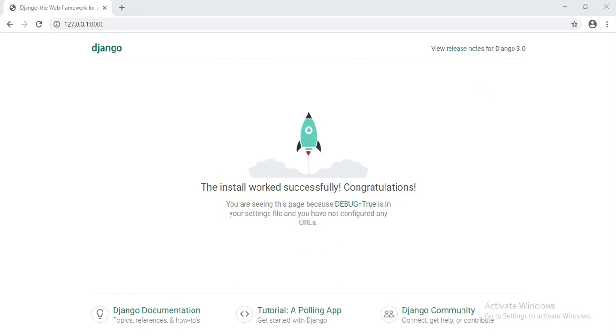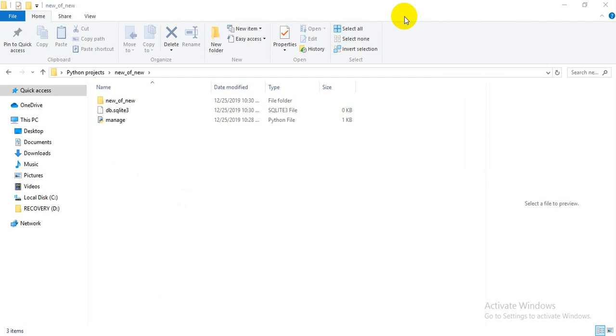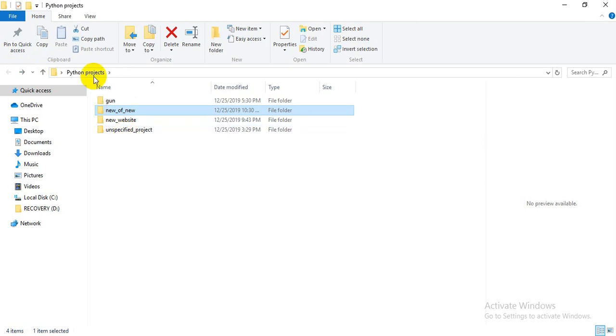So let us just close that. By the way, your server has been created, and you can run your way around that. Okay, so now our server has been created. Fine, we've created a project, and we've also created the server. So now I want to show you how you can also create a virtual environment. I would like to create a virtual environment also under my Python project.